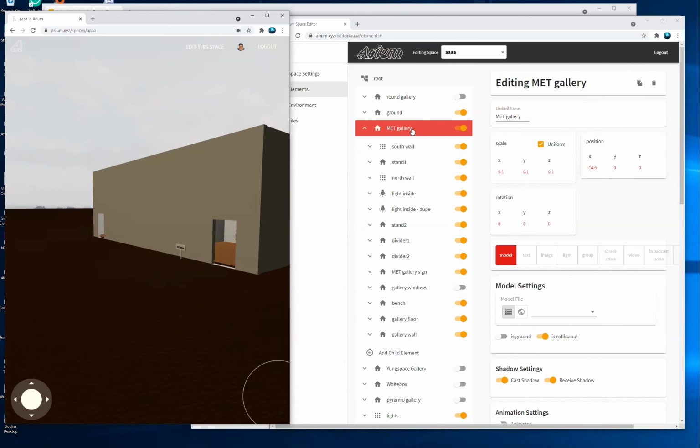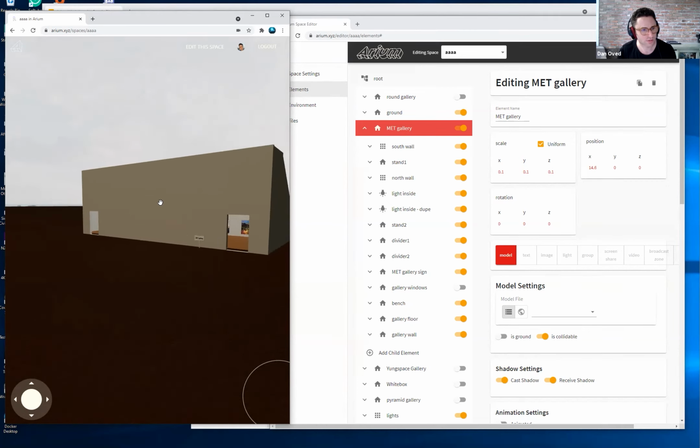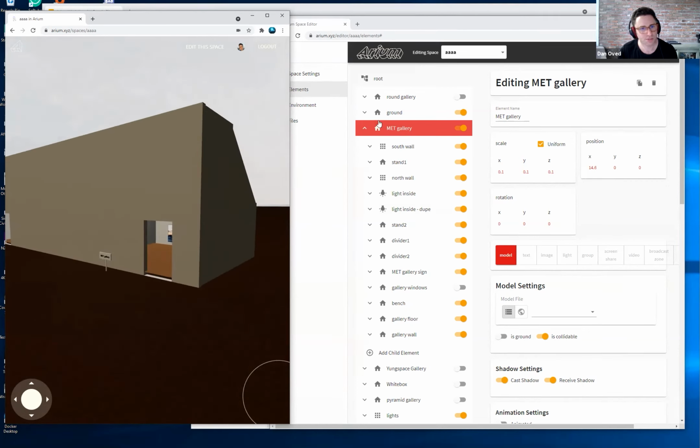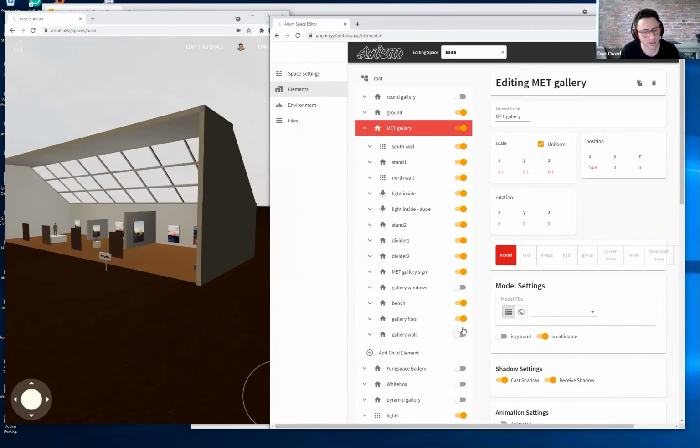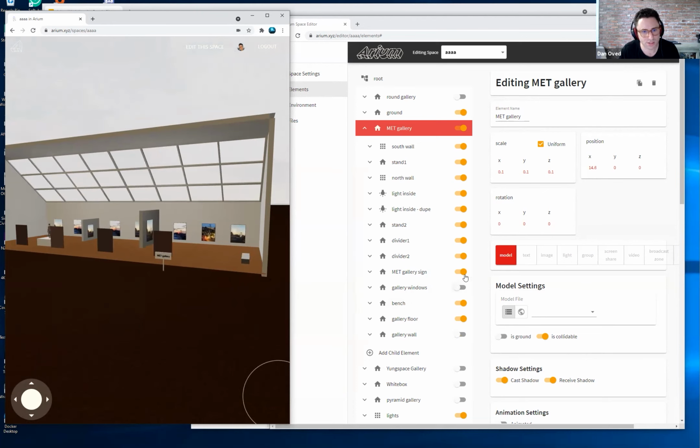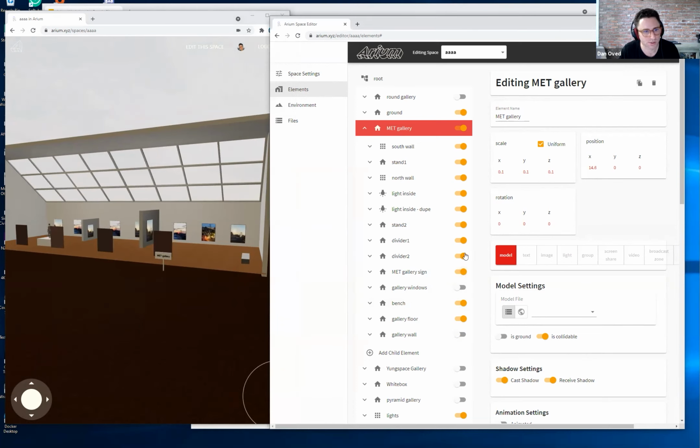Cool. So basically, it could be one 3D model or a bunch of 3D models grouped together. In this case, it's a bunch of different ones. Essentially, a wall is one of the 3D models that was uploaded. This wall is one 3D model you can turn on. Each of these are individual 3D models that have been uploaded.